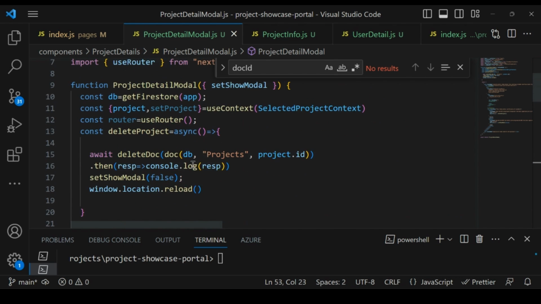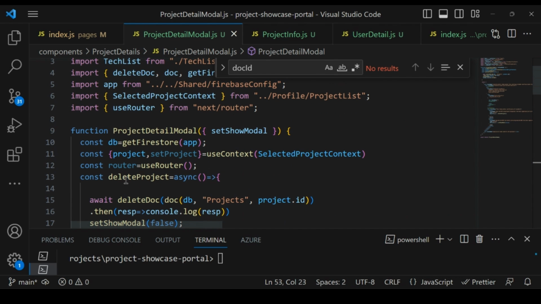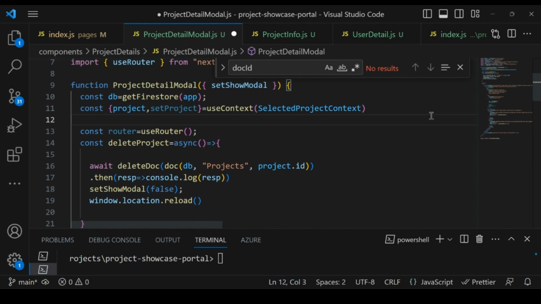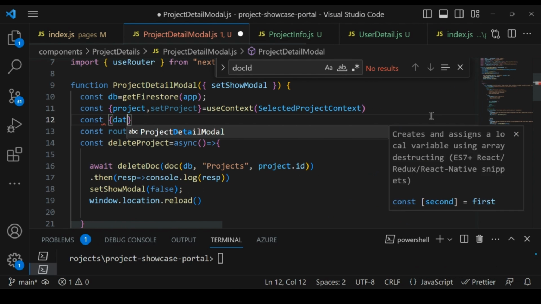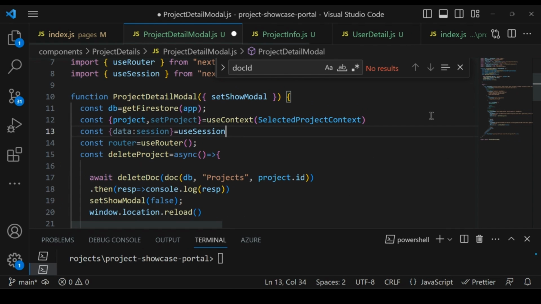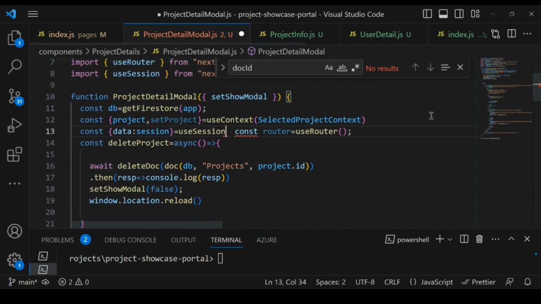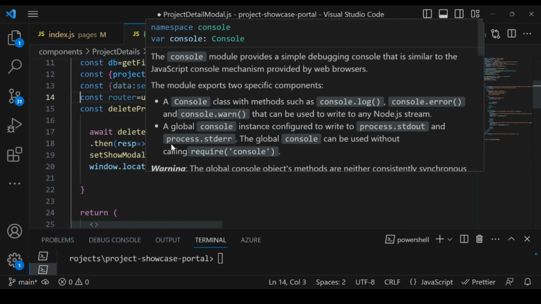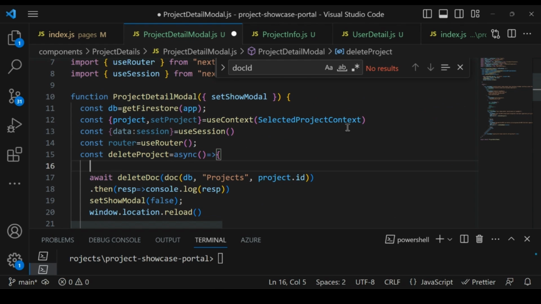First of all, make sure the user information is there. Right now we don't have any user information, so we'll get the user information. Constant data session is equal to use session. From session we got the user information. And we also have the project information, so it's very easy to check.